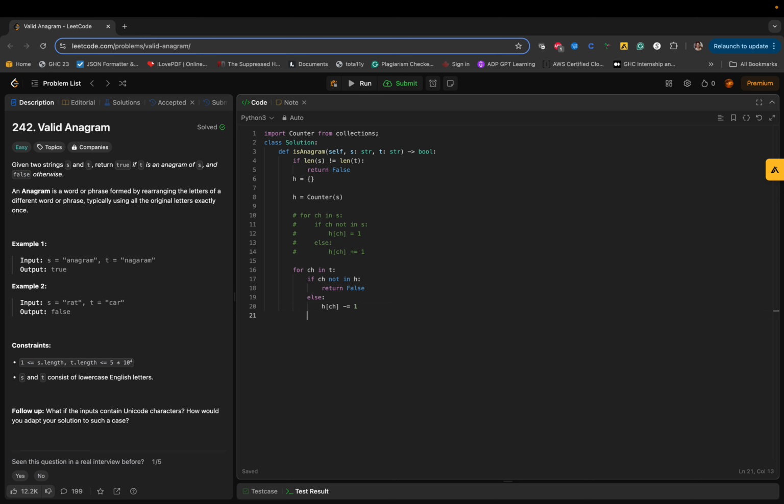And then we need to return after checking if all the values of that hash table, for v in h.values(), are equal to 0. Okay, let's run and see.